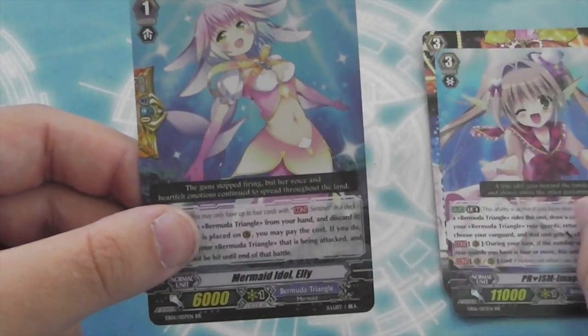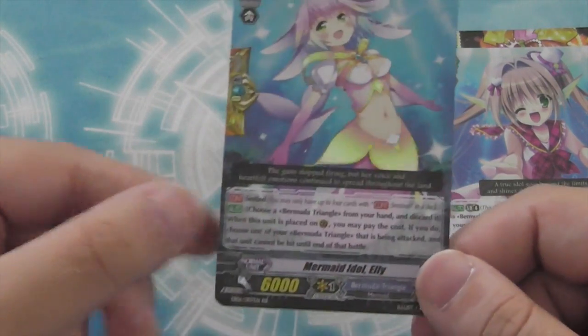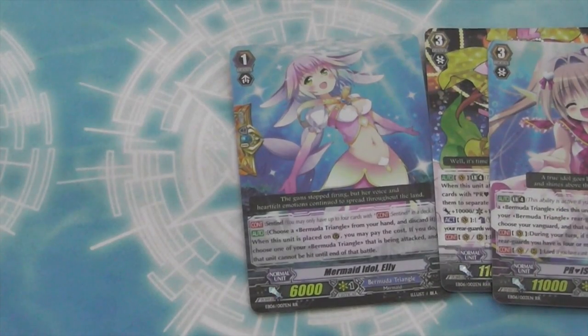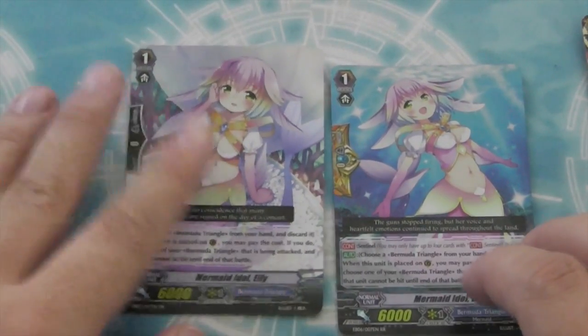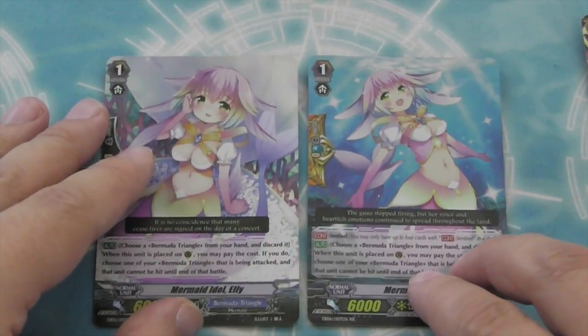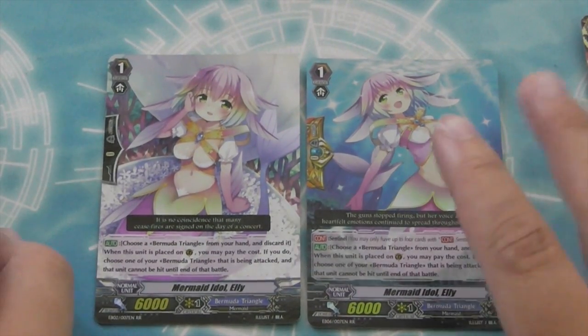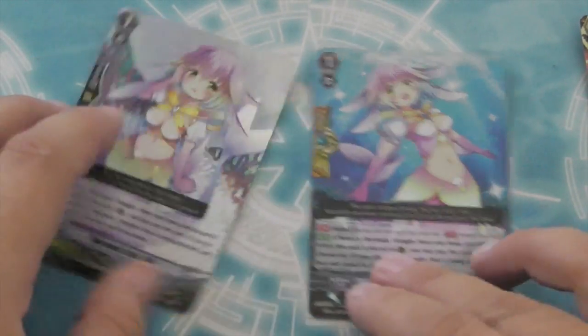And obviously you've got Mermaid Idol Ellie. It's an alternative arts version of what you get in the original Dazzling Divas set. In fact, for comparison, I pulled this in a random booster today, just one pack of BT02, extra booster 2. So there you go, side by side you can see the differences. Obviously you got the new shield, the nice blue artwork. I think the new one is a lot nicer, although the original one wasn't bad.